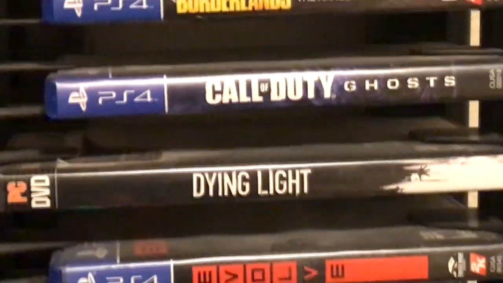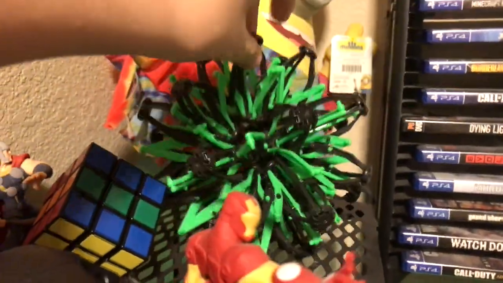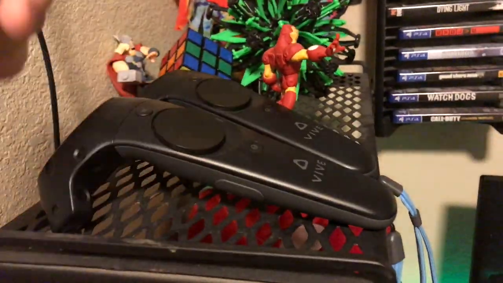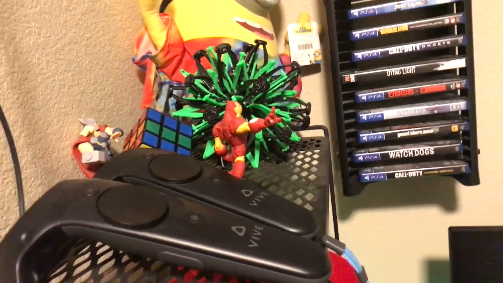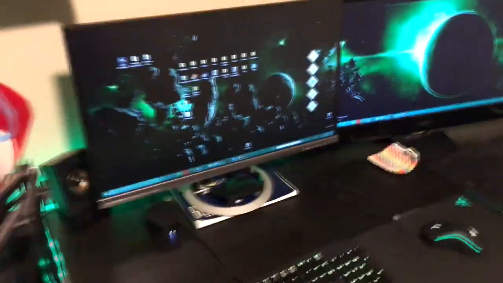Whenever I first got my PC, I was like, oh yeah, Dying Light, man. Got this dope minion, this cool ball thing that expands. I thought that was really cool. My controllers right here, they're the rip-off Xbox Amiibos, like for Nintendo, you know. Got a cool little mushroom hat. In here, I've got my G Fuel, and I've got a thingy where you plug in all the USBs.